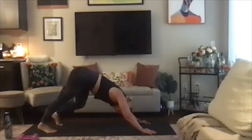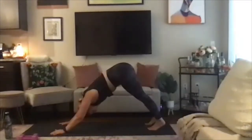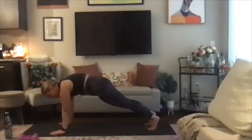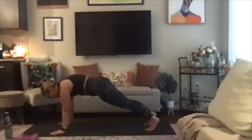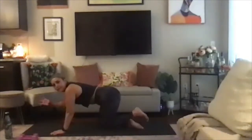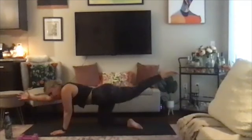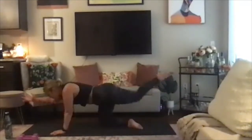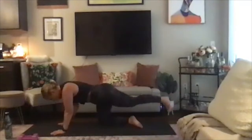Pedal out the feet. We're going to start with a quick little core series. Inhale, look forward; exhale, shift up towards a high plank pose. Shoulders stacked over your wrists, micro bend in those elbows. Hold it here — give me eight, seven, six, five, four, three, two, one. Coming to your knees: right arm extends, left arm reaches and curls — reach and curl, just for eight counts. Back to your high plank for another eight-count hold.